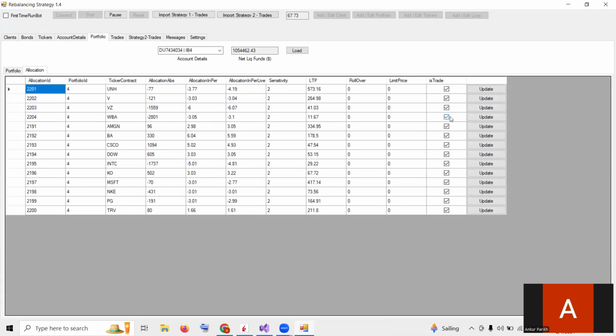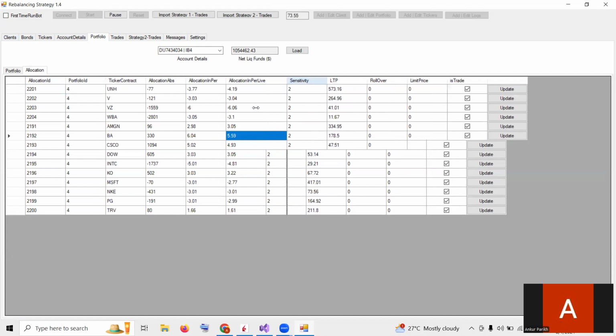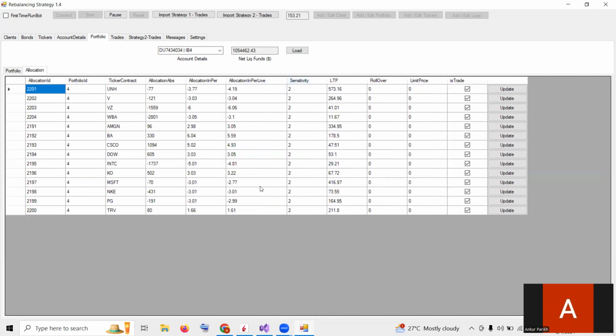The rest of the things we won't be changing. The second thing is this particular grid view is updated every 5 seconds. So whatever you want to update, you have a 5 second window. Even the live prices you can see are now being displayed and they will change every 5 seconds, and the allocation percentage live will change every 5 seconds. Okay, so that part is done.